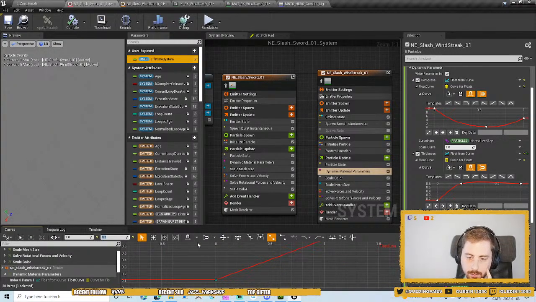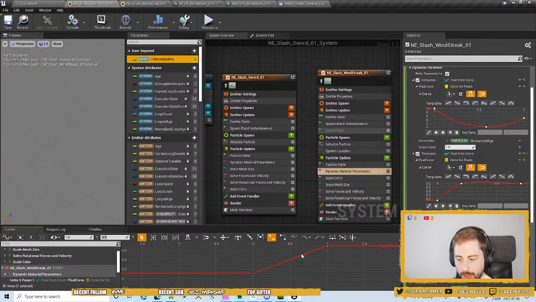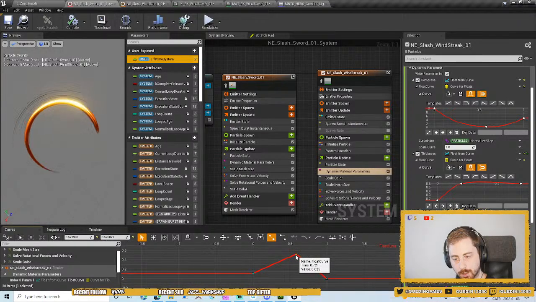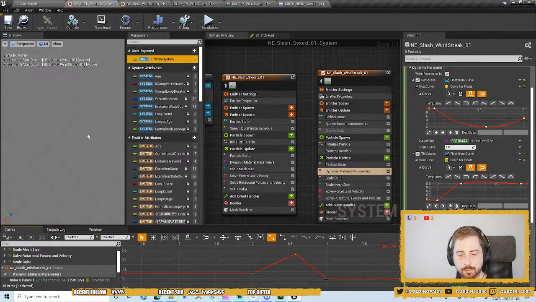Let's go like 0.7. Or maybe let me try something. How does it look if I'm going something like this? And even 0 actually at the end. It's better, eh?